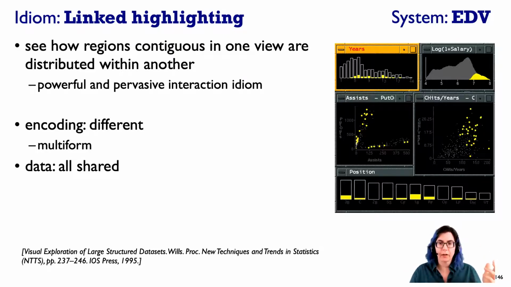In the bar chart showing the years they've been playing, they're very distributed. Positions also very distributed. Notice how we're doing something here where with linked highlighting, we are showing the subset of the bar, sort of in a stacked bar chart mode, of the highlighted part on one, seeing how many items in that bar are highlighted in the other. We see them also distributed between assists and putouts, but we do see on the scatter plot on the right side that in fact the number of hits per year is above average for all of the highly paid people. So that makes sense. And linked highlighting can happen both with different encodings and with the same encodings, a very common approach.